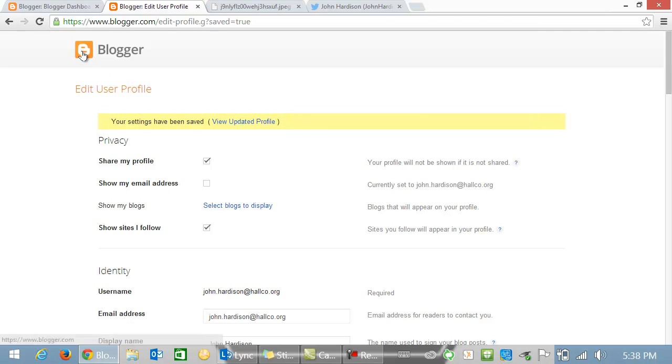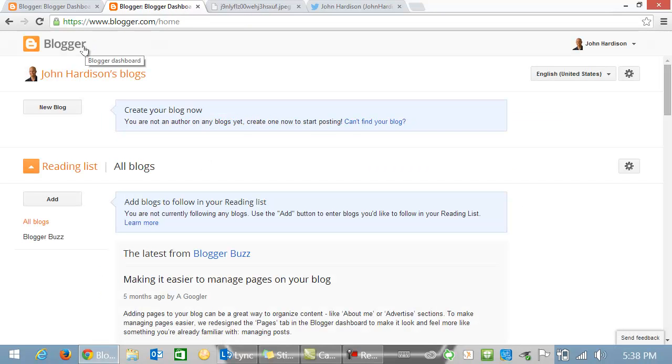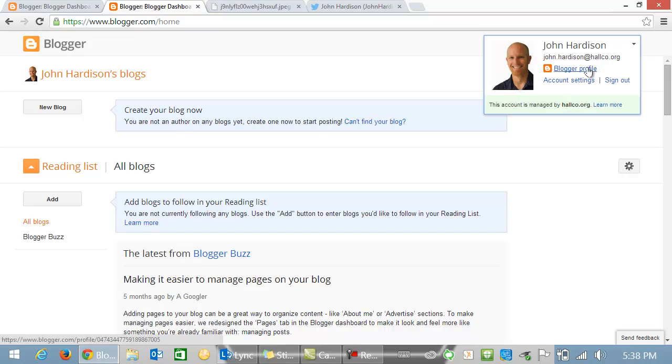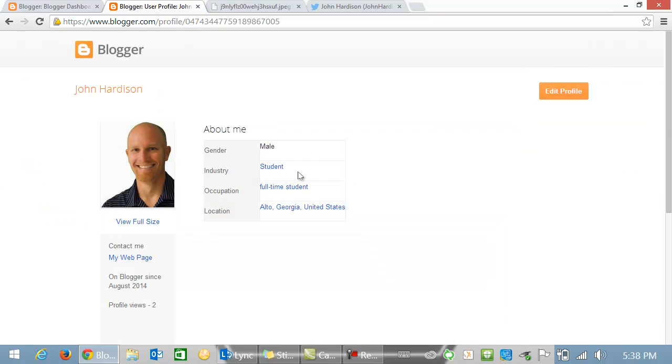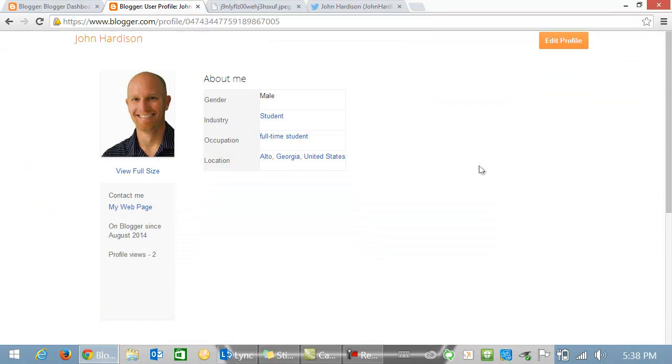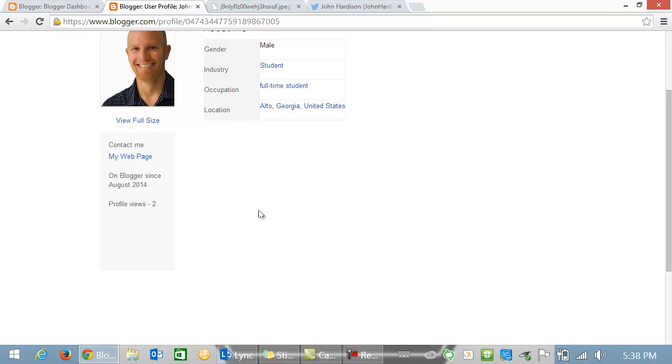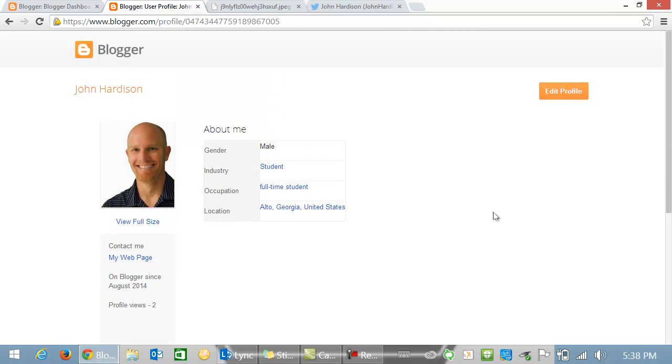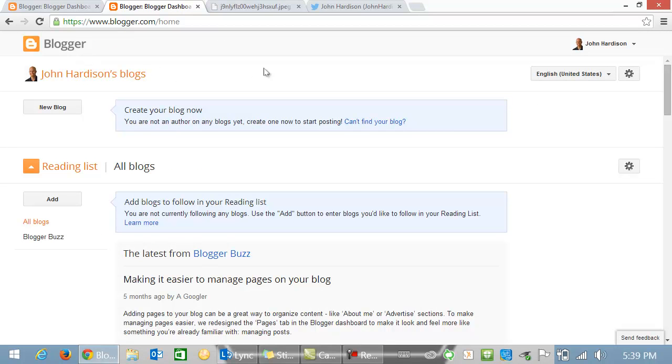So now what I can do is click on this B right here to go back to my dashboard, and there I am. And you can see that my settings have taken effect. There's my new picture, and I could go to my blogger profile, and that's all that I put in. Now remember, if I would have put in the other information, it would be all the way down through here, and if I were doing this for real, I would actually take the time to craft all of that. So I don't need to edit it anymore right now, but I'm going to click on the B to go back to the dashboard. And notice I do not have any blogs.